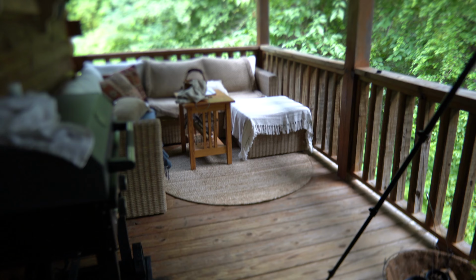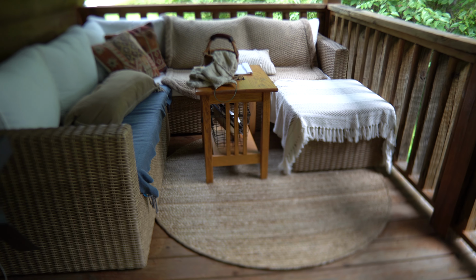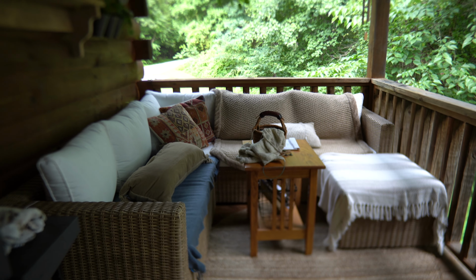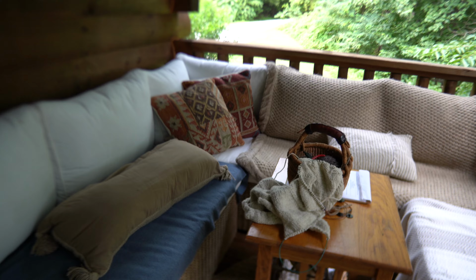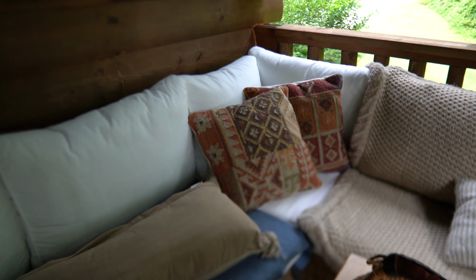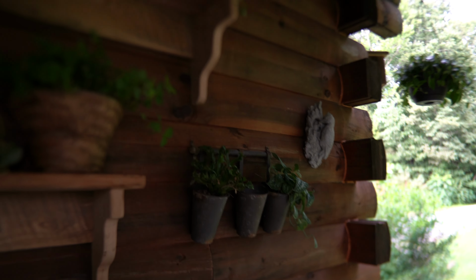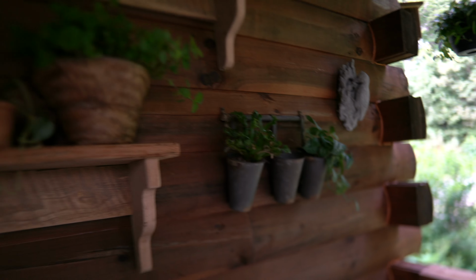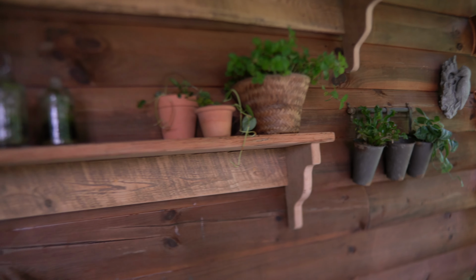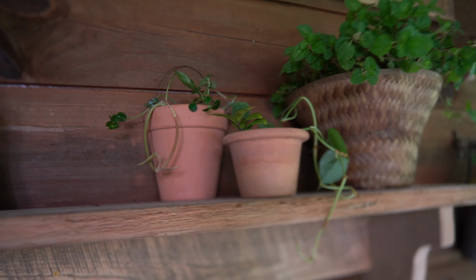The grill. When we come over here, we have the new rug. Fits perfect. I think it goes with it really well. Super cozy sofa. Or that bird statue was my mom's. Just this vintage tin thing with some plants. Our first shelf. We've got some new plants. These are going to look leggy for a little bit, but they'll fill in nicely.